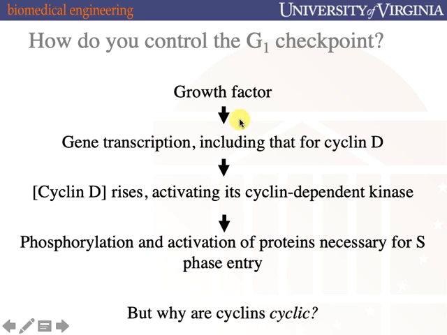So here's that same slide from before, filled in with the details. We have growth factor upregulating the abundance of cyclin D, and that increased abundance of cyclin D activating CDKs, hyperphosphorylating RB, disinhibiting E2F, and transcribing genes, RNA, giving rise to proteins that are necessary for S phase. That describes the upswing of cyclins. They can be transcriptionally upregulated, their abundance can increase. Where does the other half of that crescent come from?